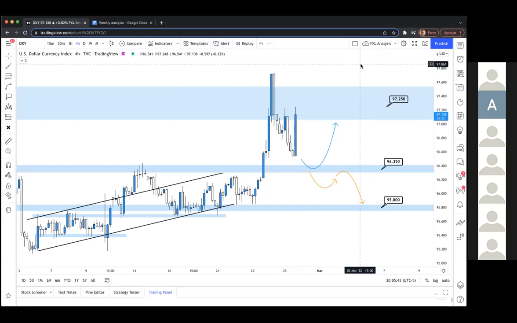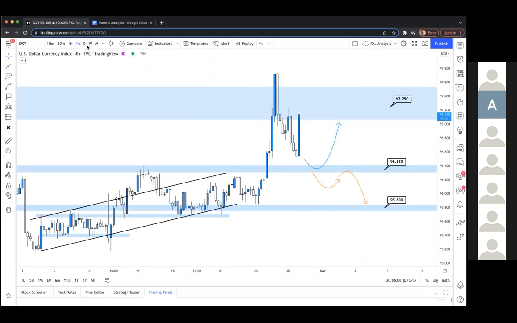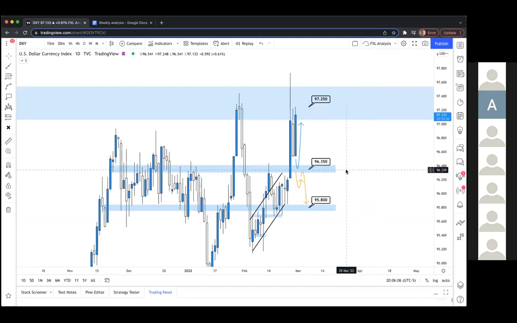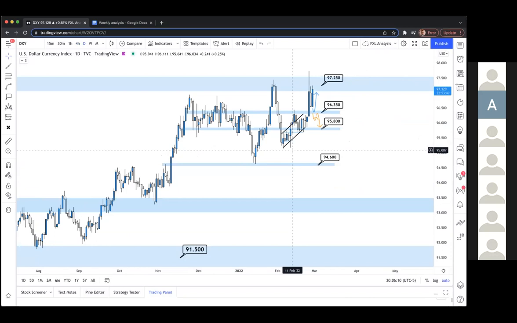So we're gonna kick it off with DXY as we normally do. This is kind of a special week. We do have some economic news. Obviously, there's news of war developing. We have this recent huge gap. I mean, this is obviously something to talk about. So we're gonna get to that in a second. But let's just approach this from a TA perspective first. That's what we know best. We're gonna see how things are lining up on the higher time frames and work our way down and see if we can't make some sense of all this mayhem, right?